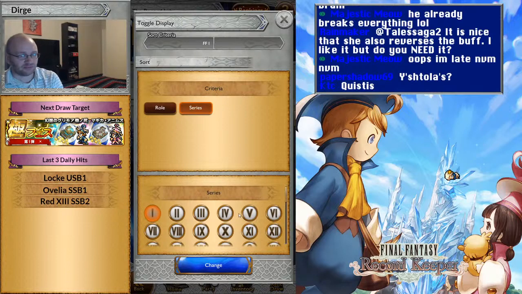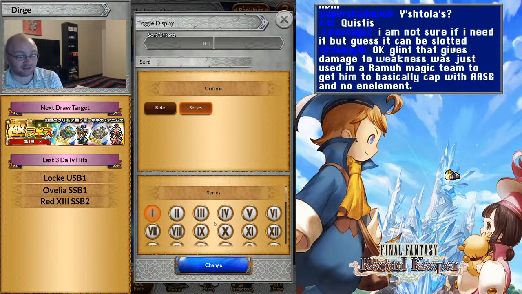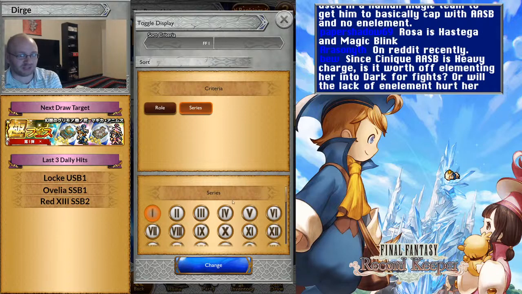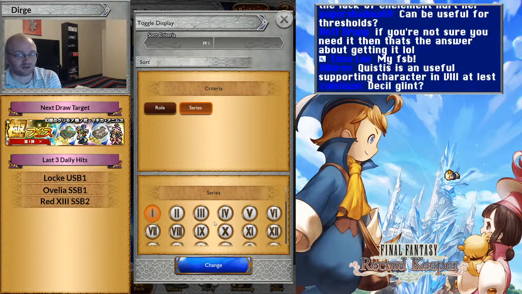Quistis is a little weird. It's just Stone Skin and Protect and Shell. I don't know if I would suggest picking up that just for like Torment, because that Torment's really easy. Because Garo sleeps at the start of a phase and Gravagas at the start of a phase. So it's really something you don't want to put a lot of valuable resources into.